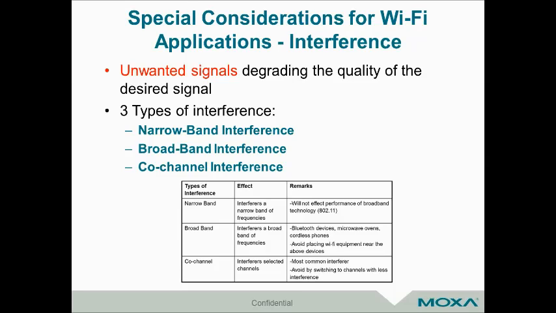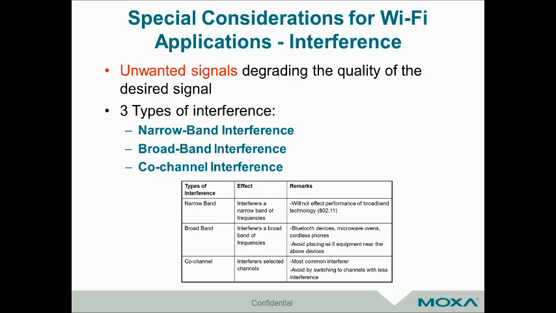So when that microwave runs, it can knock out wireless completely, especially if it's running on 2.4 gigahertz. So those types of interference sources are ones that you definitely want to look out for when you're deciding where to install a wireless network.